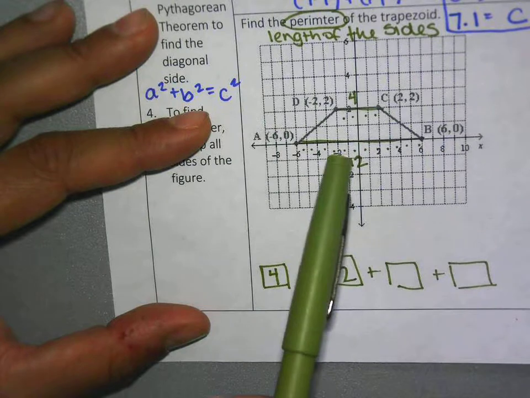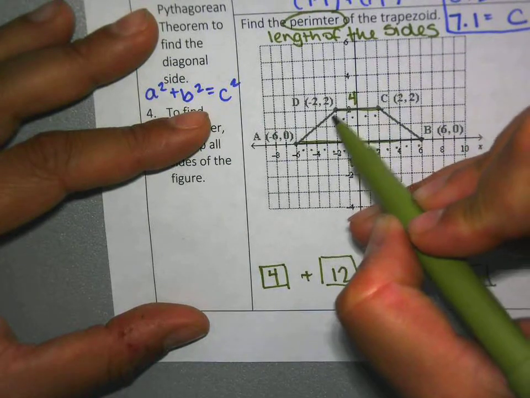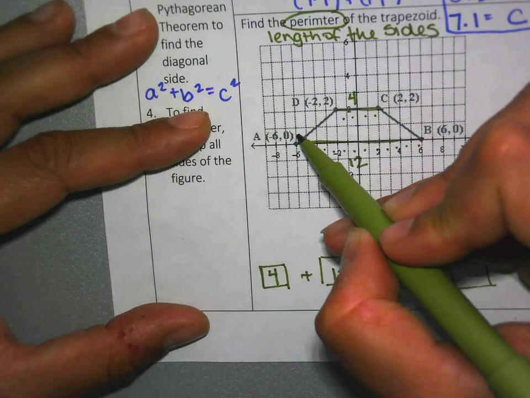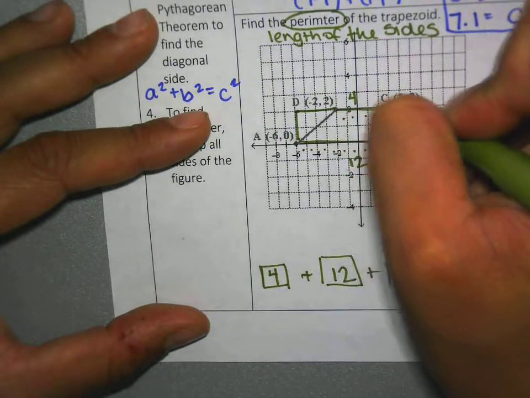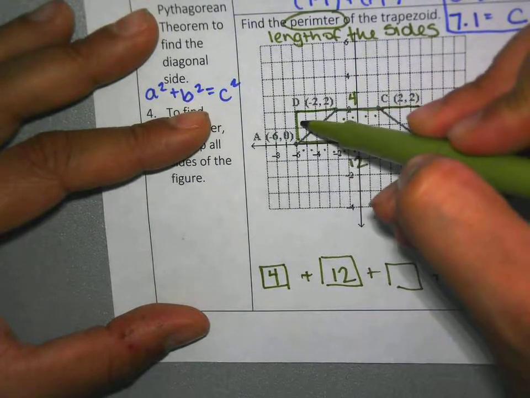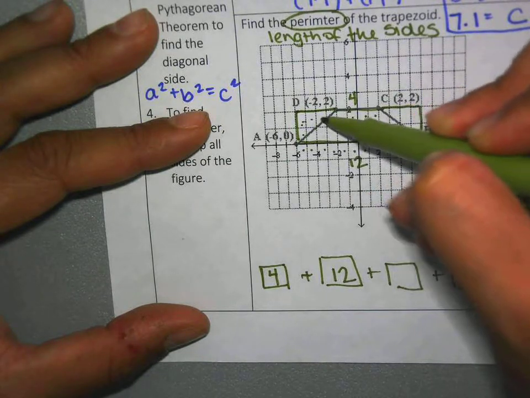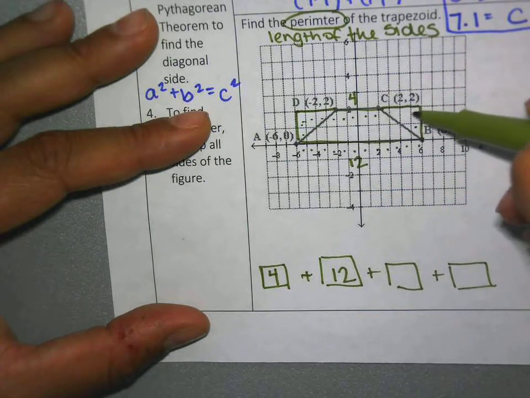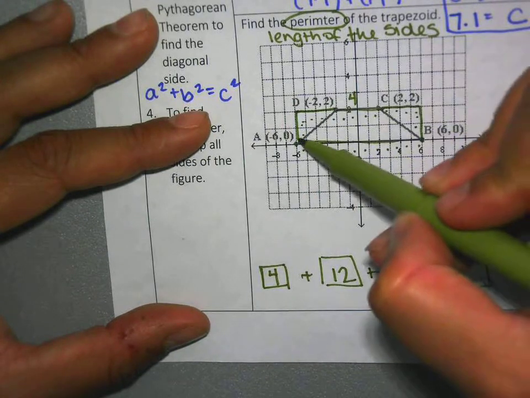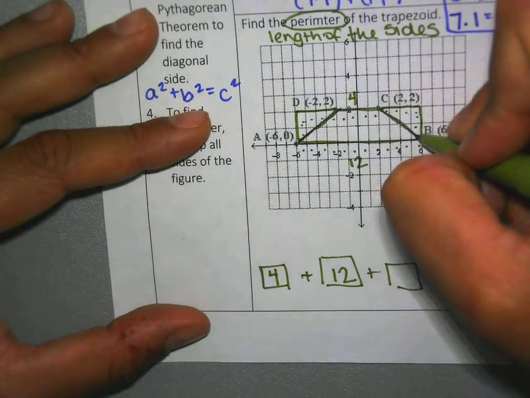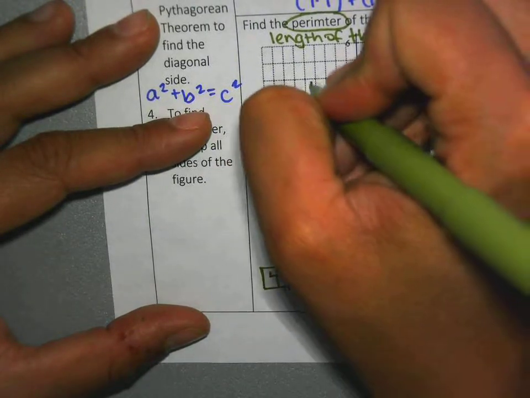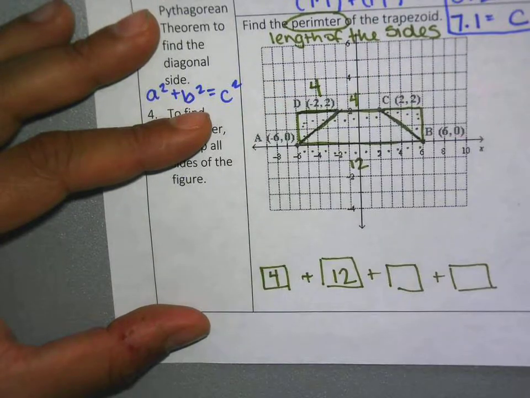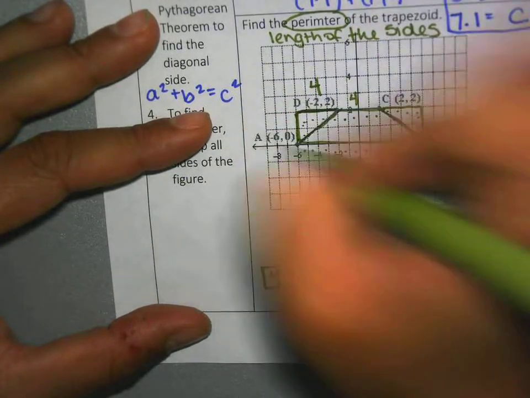Now, just like before, I cannot count a diagonal line. I can't count the boxes. So I'm going to create a right triangle around them. There's my first one. Here's my second one. Because they have the same dimensions, 1, 2, 1, 2, 3, 4, whatever the hypotenuse is, this will be the same for this. So I only have to do this once, which is really nice. So, like we said, this part of the triangle has a distance of 4. This part of the triangle has a distance of 2.